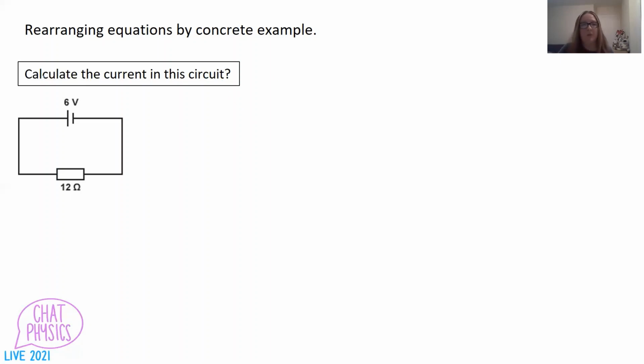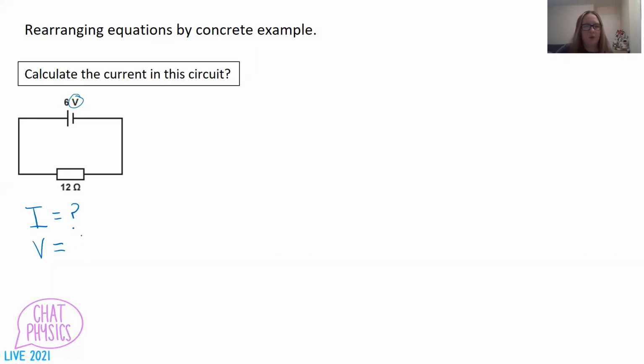Now, working from what we did before, we would see calculate the current, think about current being I, so I equals, don't know. And then looking at our circuit here, the first value is up here, 6V. Well, if we're working in a unit of capital V, that's volts, so we know it's voltage or potential difference. I often say voltage and then clarify that that could be potential difference. I think at key stage 3 and key stage 4, there's no real reason to make it too complicated in differentiating between the two.